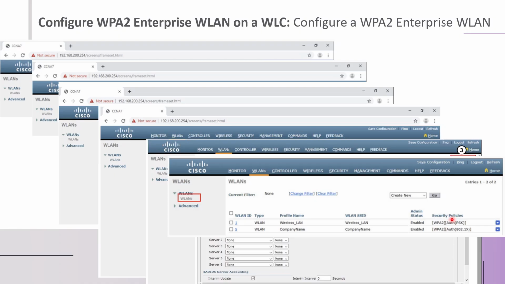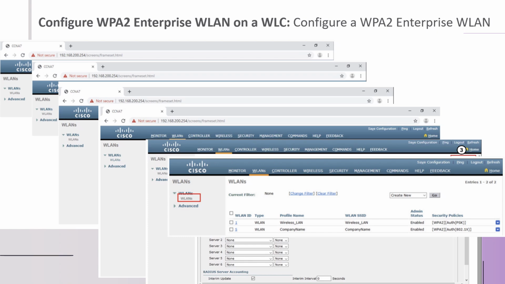For the company name, you can see that it is using even 802.1x authentication. So these are all the steps we need to do for configuring a Wi-Fi Protected Access 2 enterprise wireless LAN on the wireless controller.